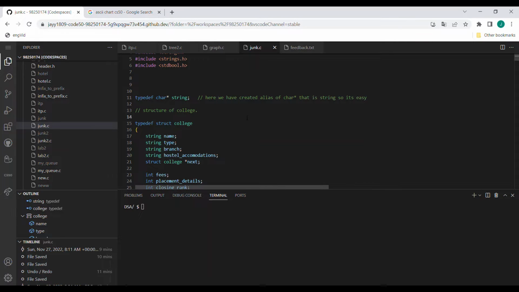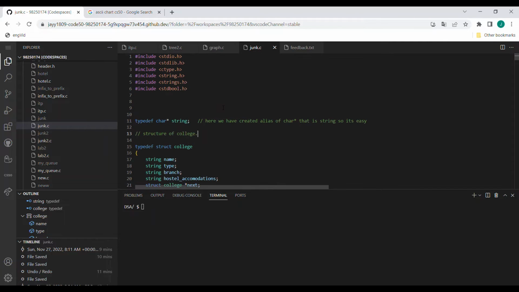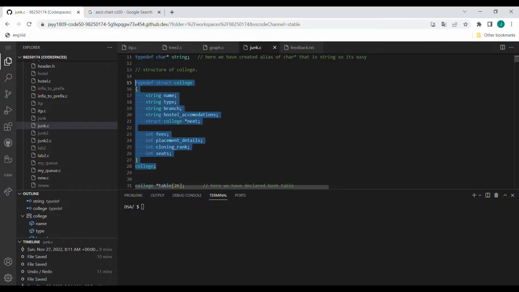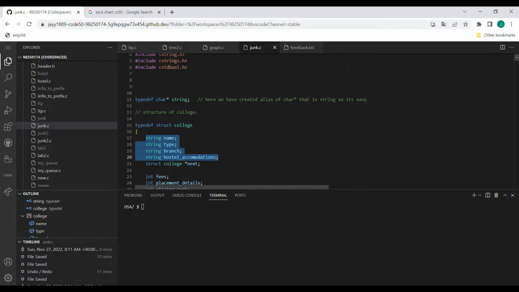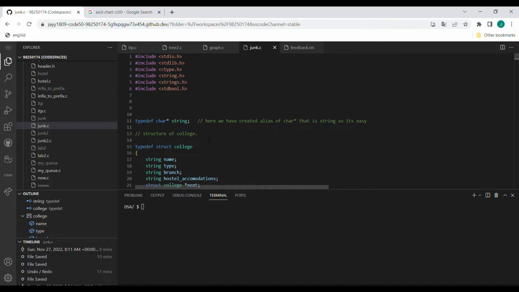So in the code, what we have done in this project is, it's a sort of college predictor where we have stored the information of approximately 37 colleges, and you can see here it is, the structure of a college. We have stored strings. Okay, actually C doesn't have string as a data type, right? So we have just aliased it. We have typedef char star string. So we have string now as a data type. Then this is to point at the next node, and this is just some other details.